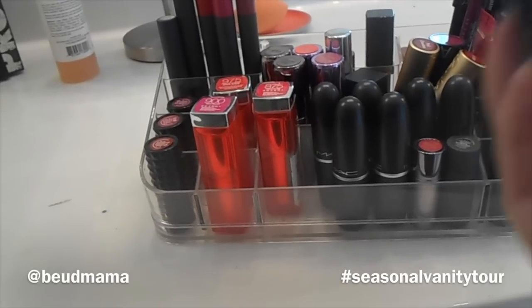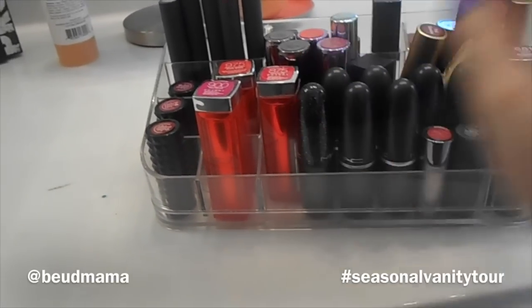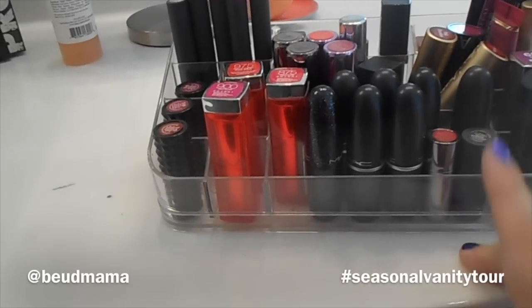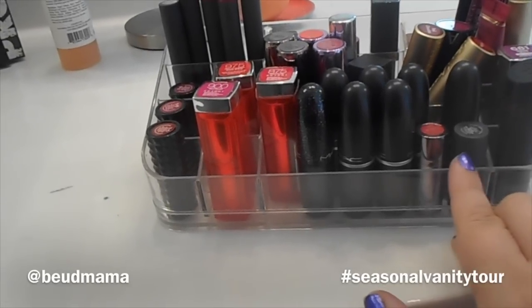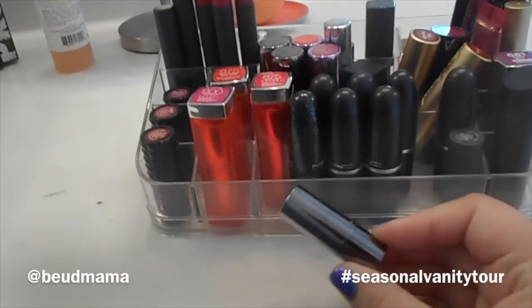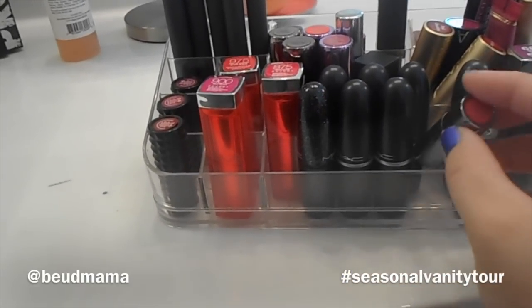I'm trying to think what this one is. No Faux Pas, Stone, Whirl, and then just kind of a smattering. Here's my Bite Beauty lipstick I got when I earned VIB Rouge several months ago. This is an Urban Decay sample in the shade F-Bomb.